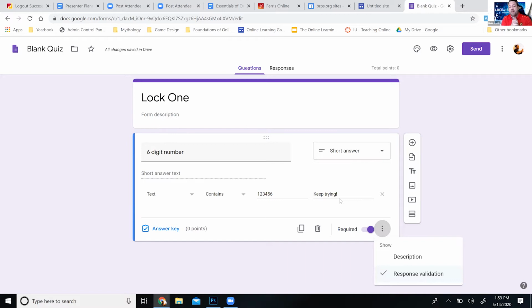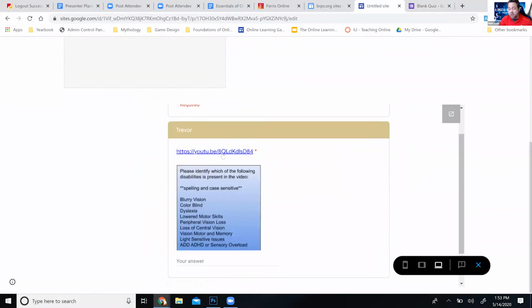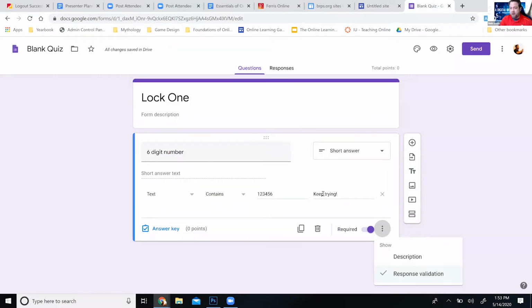Now, there are a million combinations that you can use with this. I mean, you saw in this example, I linked a YouTube video that I made with a set option for them to choose from. There's really just a million different ways that you can use this Google form, okay? So Google Forms is really where it's at.